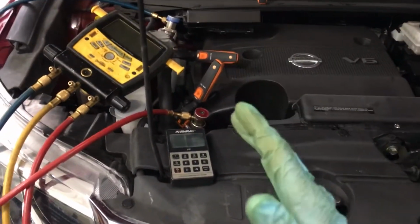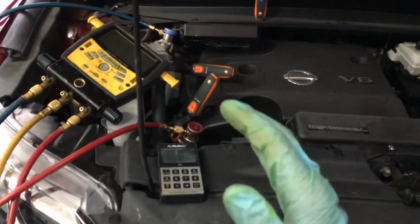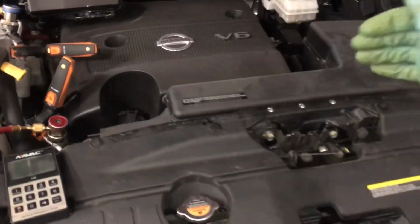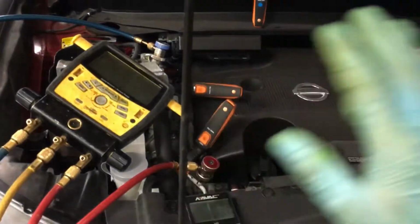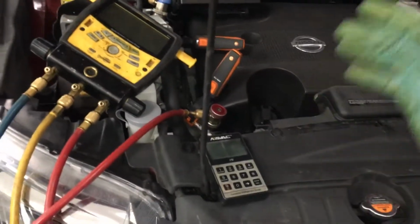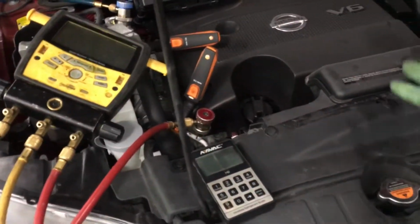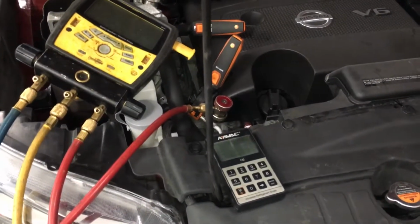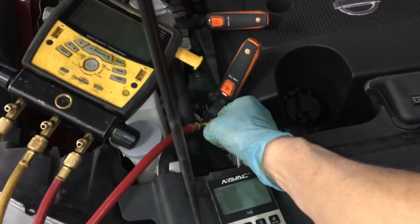A body shop guy is a body shop guy. He is not a mechanic, okay? He is not supposed to understand how the cooling system interacts with the fans and the on-off and the cycling, and when they don't understand pressures, they're falling out of their realms. The guys think, well, I think it needs more refrigerant because the high side pressure is really low, so I need to squirt more in. They say, I don't trust the underhood sticker because I only see 90 psi on the high side, so they want to add more refrigerant because they're used to old school. Or they grab the line and they go, oh, it's not cool, I need to add more in there.